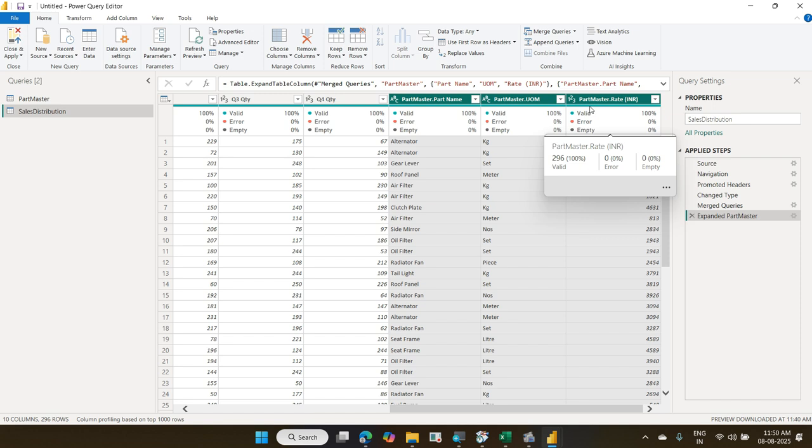Again, go to the expanded steps settings here, and you can see the default prefix of this column is part master. Remove that. Earlier you should have unchecked it, or you can remove it here also. Delete it. Go to the expanded steps here, last step. Click here.